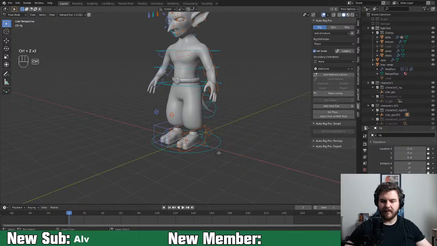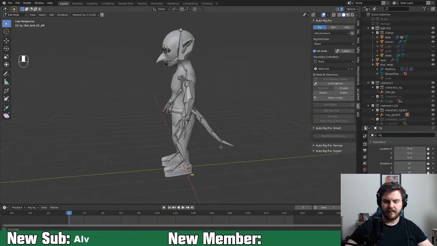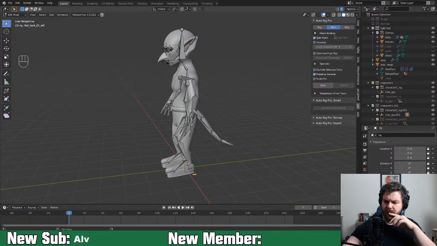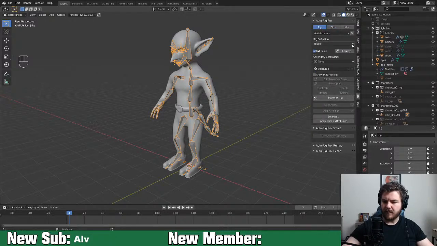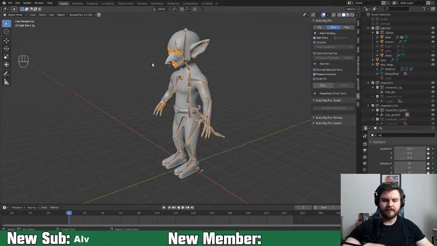Oh, wait, hold on. Before we match to rig, let's do this. Hide the cloak. I don't want you. Shoot, I missed a step. There is a step 4. No, you go to skin. Bind.